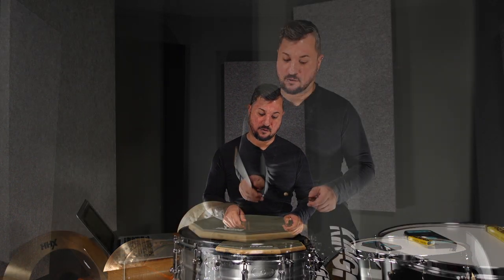Set up your metronome at 160 BPM, then start to play 8th notes, 16th triplets, and then 16th notes. I will play this pattern 2 times with my right hand and 2 times with my left hand. 1, 2, 3, 4.